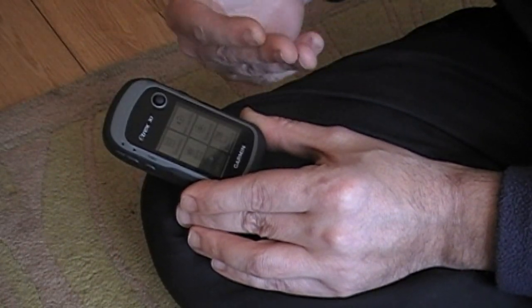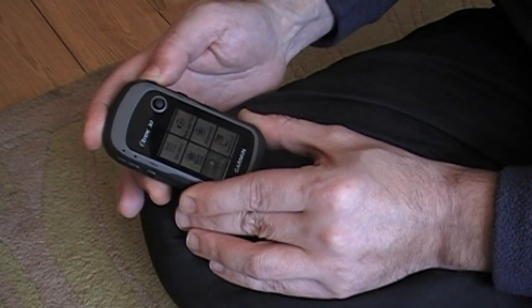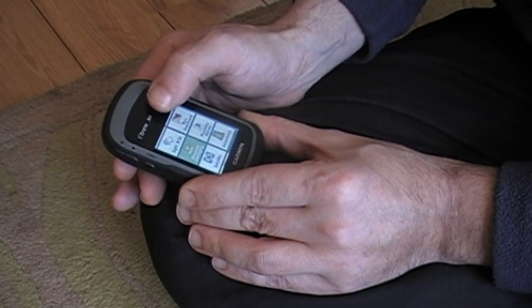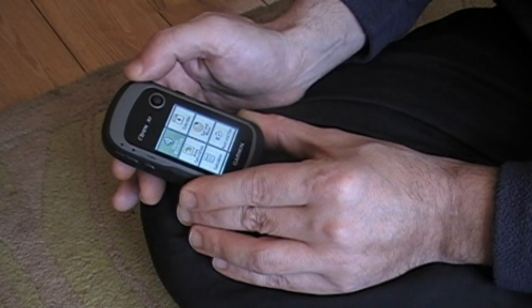Now, personally, I don't believe in getting lost. I think it's just a matter of finding alternate routes. And this comes in kind of handy when you're trying to find alternate routes and figure out where you are and where you need to get to. So there's a lot of great options in here. The memory is a little bit limited as far as the number of waypoints and routes that you can store, which is a little bit disappointing.